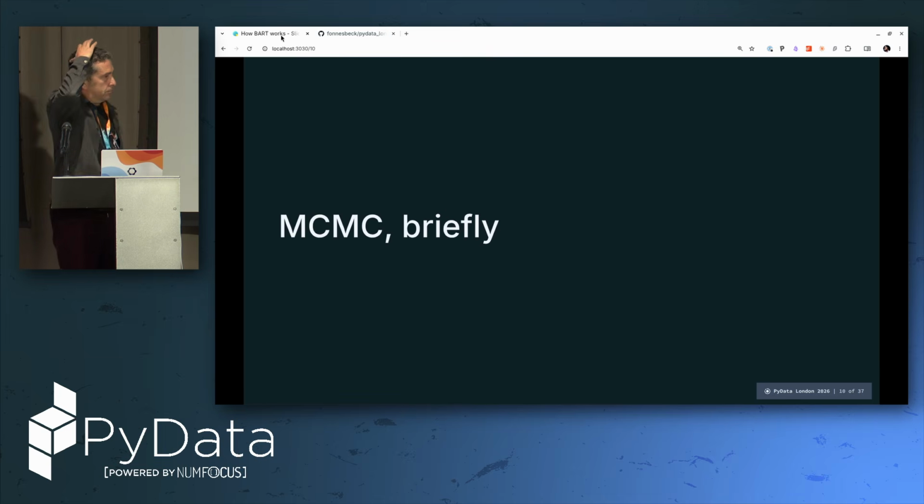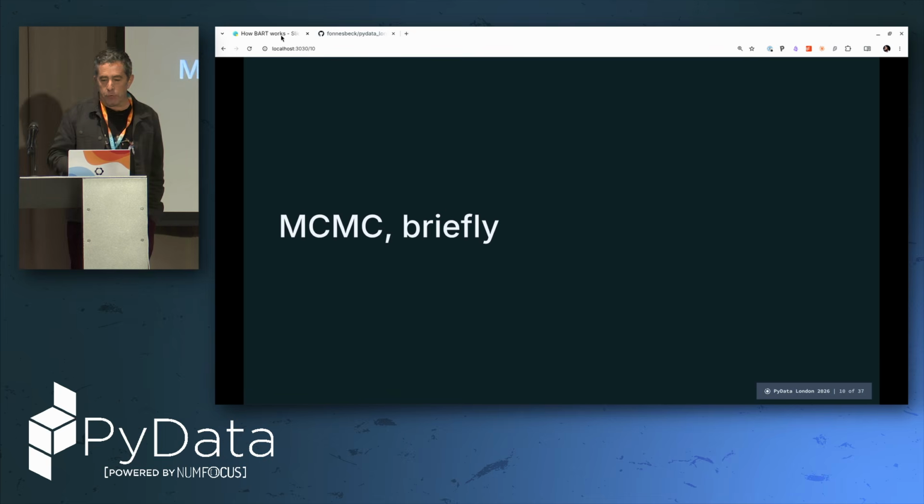But again, most of the time, except for toy problems, you can't do Bayesian inference without computational help. It's impossible to integrate in closed form. And you can't sample directly from the posterior distribution most of the time.